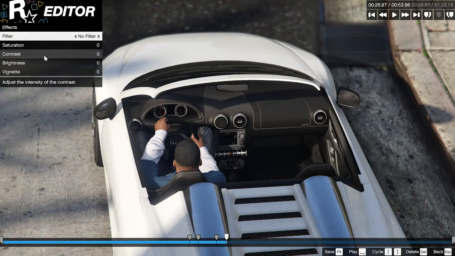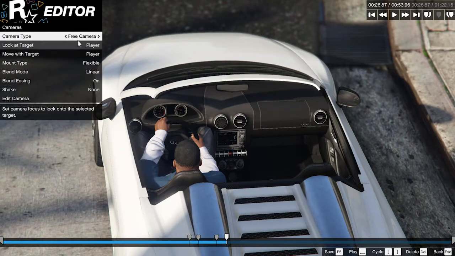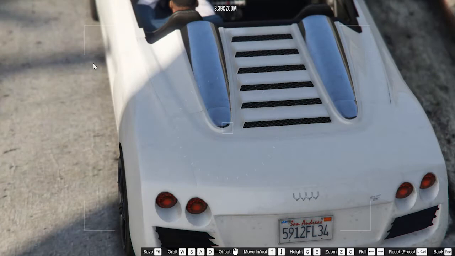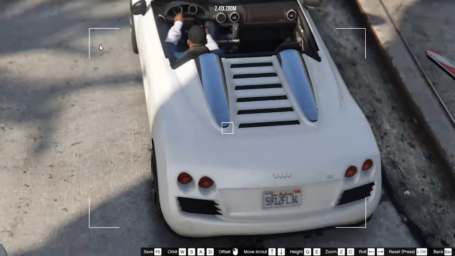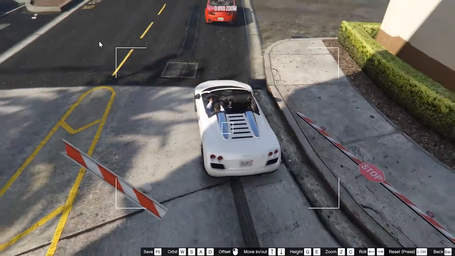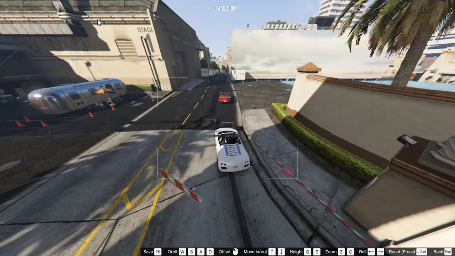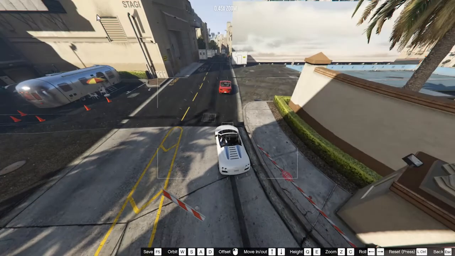Turn the effects off. Camera, free camera. Hit the camera. So we're going to zoom out. As it just went through.